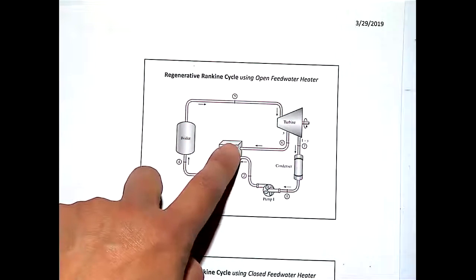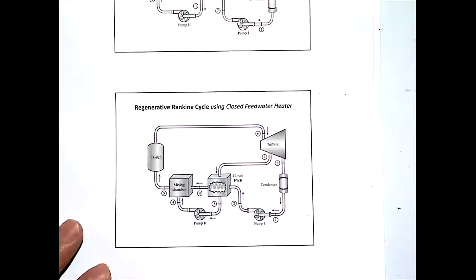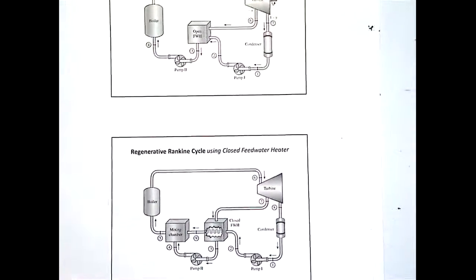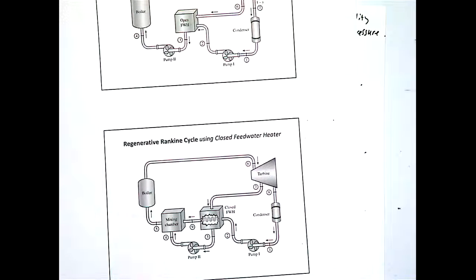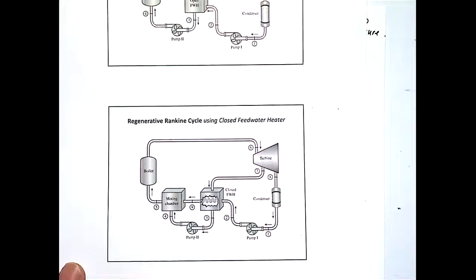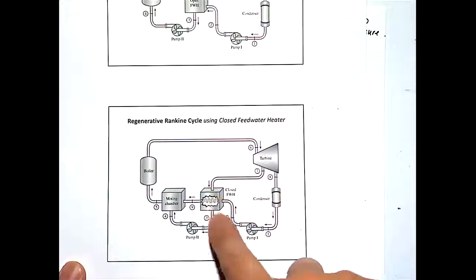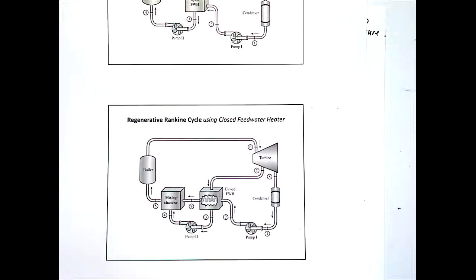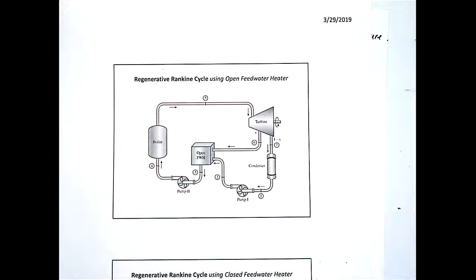So it's one type of regenerative Rankine cycle, and the other one is called a closed feed water heater. The only difference is here you are not using a mixing chamber. You do not allow the steam and water to see each other. Rather, they flow in their own path. So the water is flowing in the tube, as shown there, and the steam is just flowing on the outside of the tube. So they can still have the heat transfer, but they do not reach the same pressure. For the open feed water heater, they must reach the same pressure because they see each other for the mixing.